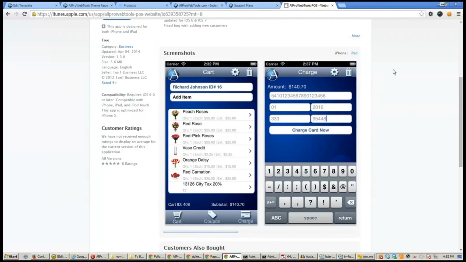So your website, your WordPress blog, and your point of sale iPad that's out there at the trade show is all pulling your inventory and your pricing from the same central location in the cloud. So if the owner wants to change the price of roses by $5, instead of calling all 30 of his reps that are driving all over the place, he can just update it in the database, and instantly all of their phones will update with that information.